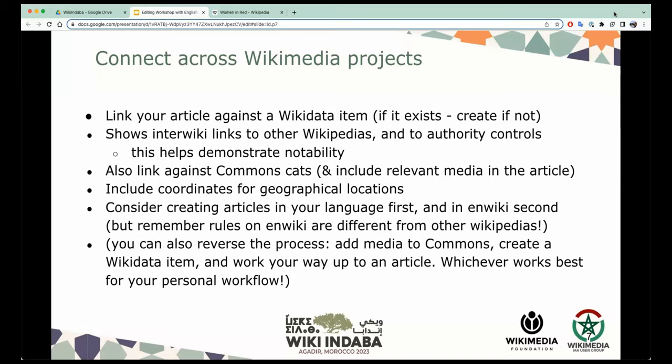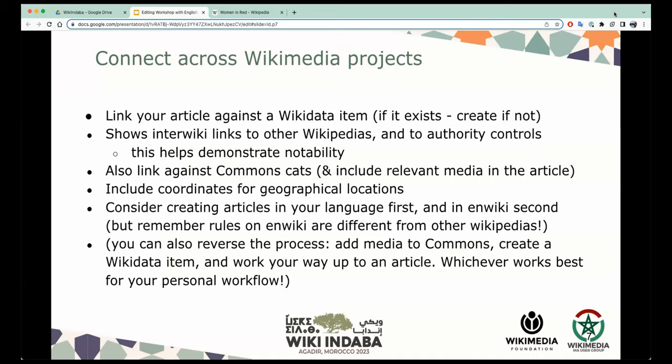So let it be something that you recall: someone has got to do this. If it's not you, it's somebody else. And we do look at that just to help us understand notability. And these are interwiki links. Next, comments and categories. So Mike is going to talk a little bit about Commons.